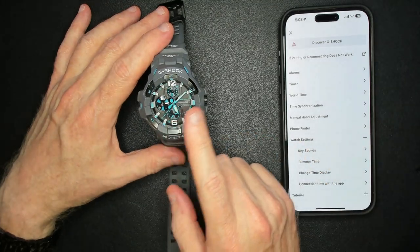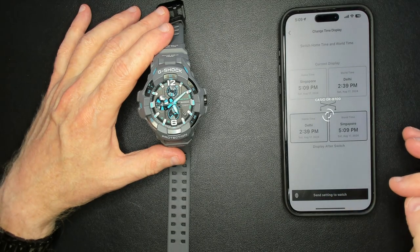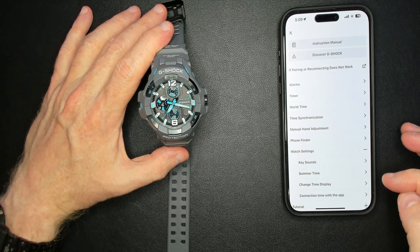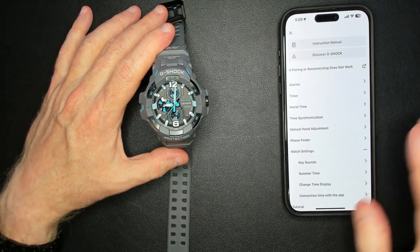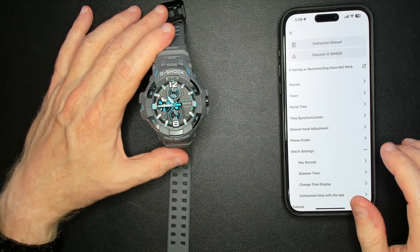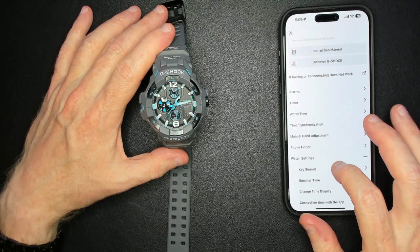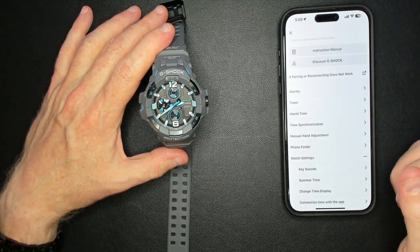You can go through and switch the times around. Of course, you can do this with the watch's own buttons, but the simplest thing is to use the switch function in the app. If we click to send the settings, you can see this actually changing — it will wind itself forward to get to the actual Delhi time, which will take a little bit longer because Delhi is about two and a half hours behind Singapore time. Having the Bluetooth capability that enables you to set the times fairly easily makes things very, very simple.